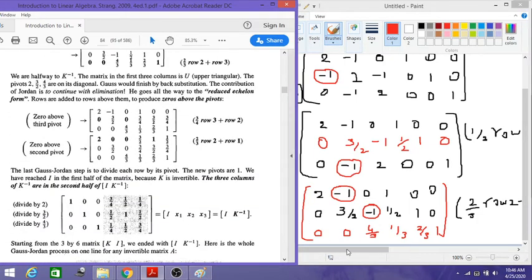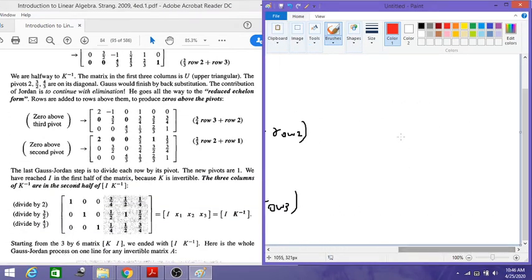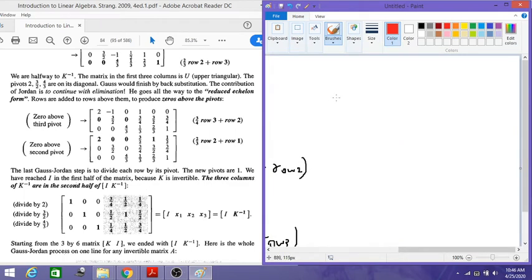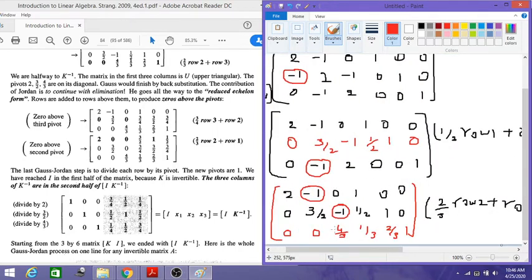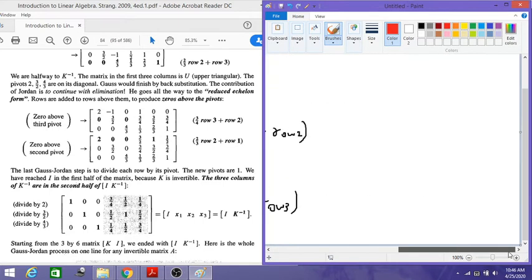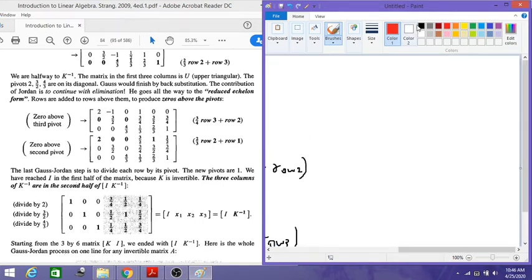So let's do that here. What we do is multiply by 3 by 4. If you see here, we'll multiply by 3 by 4, so this will become 1. This will become 1 when we add with this second row. So this value will become 0. And the same thing is applicable for the entire row.